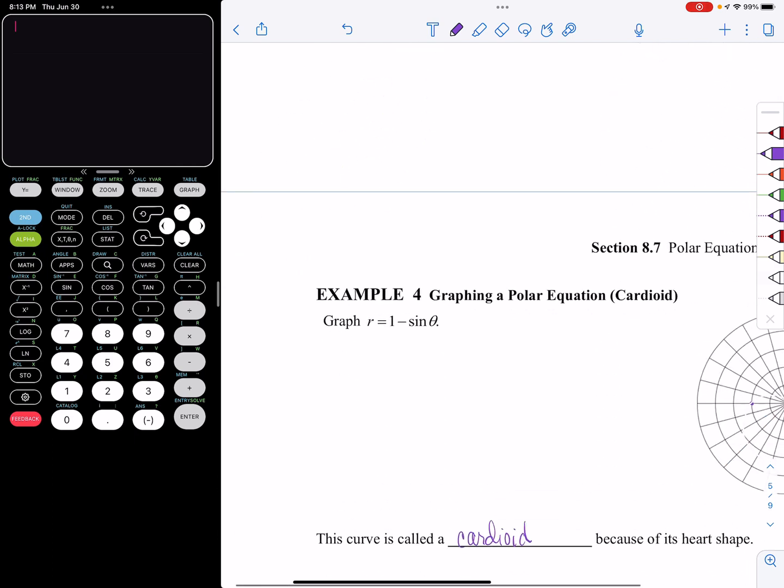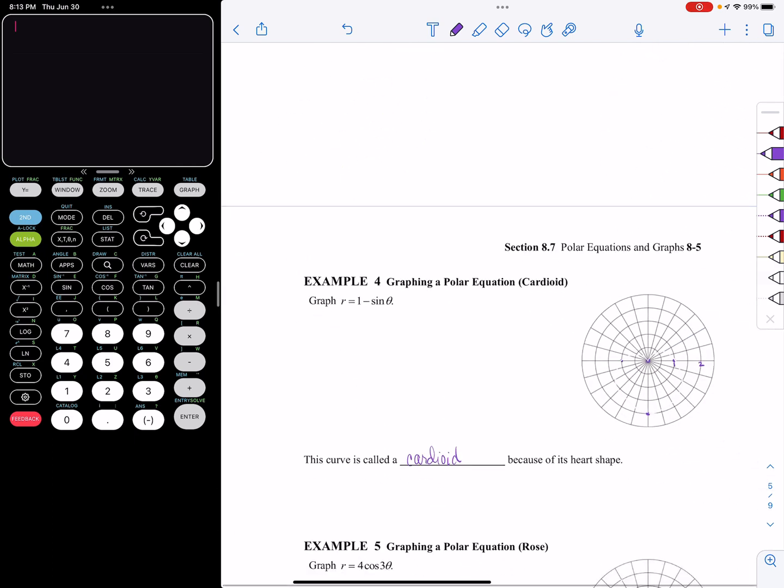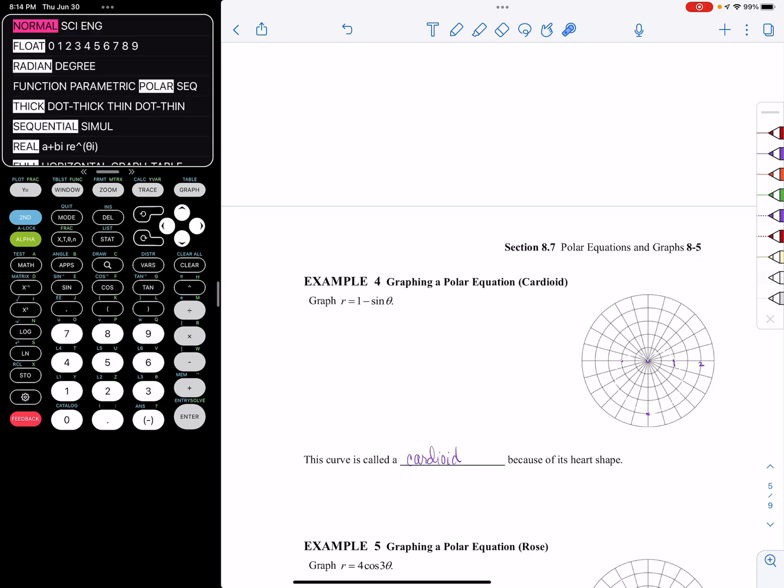All right, so now let's go to example 4, where we are graphing something like this right here. Our instructions actually tell us it's a cardioid. We'll take a look at why that is in a little bit. And here's where we're going to be using the calculator. Before we use our calculator, though, there's a couple of things that you need to mess with. All right, so if you would please go to the mode button on your calculator, the mode button. Couple things. Make sure that number 1, you're in radians.